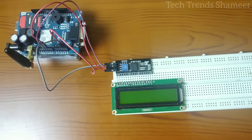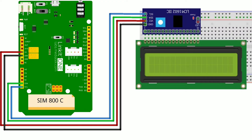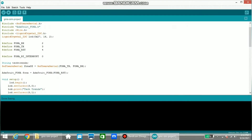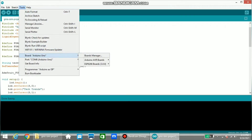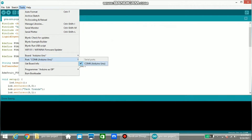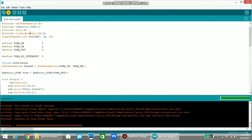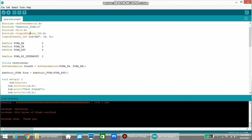This is our complete circuit connection. Now connect the Arduino board to the laptop and upload the program. For this program, we need to download the library 'adafruit_fauna' from Manage Libraries. After downloading, install the library, then select the board from Tools — Arduino UNO — and select the port. Then click the right arrow button to upload the program. Now the program is uploaded and we can check the output.